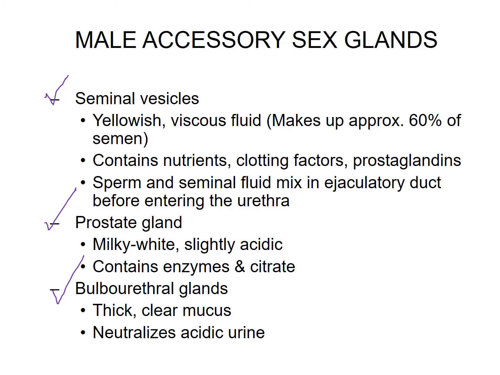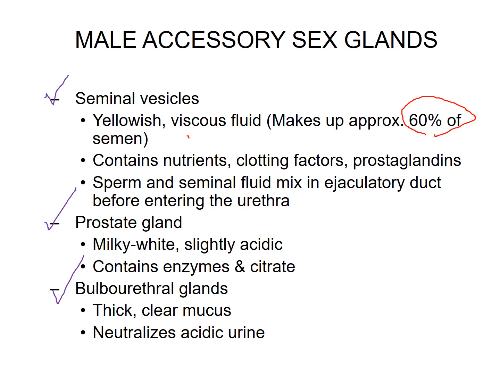And all three of these structures that I just put a check mark by are contributing to what goes in the semen. So first and foremost, let's talk about the seminal vesicles. You do have two of them in the male anatomy. You have a left one and a right one. And they contribute the majority of the semen. As you can see, about 60% of the semen just comes from these structures alone. And it creates this yellowish, thick fluid.